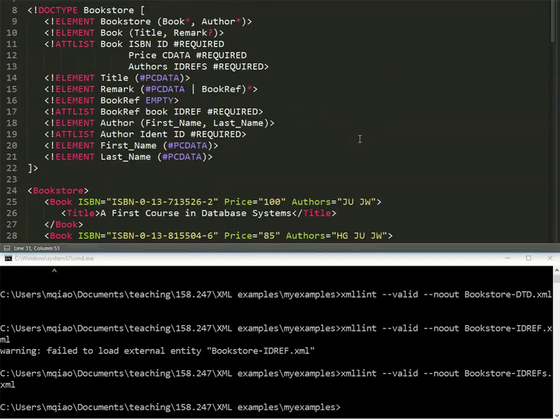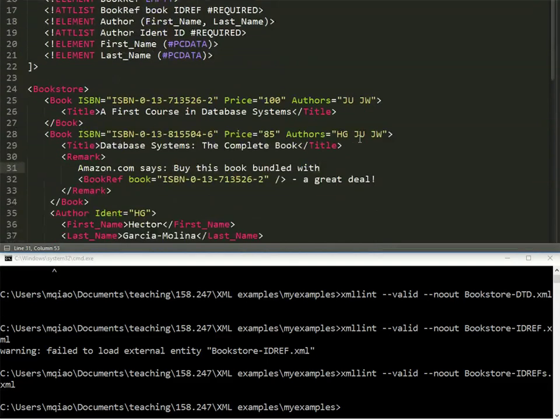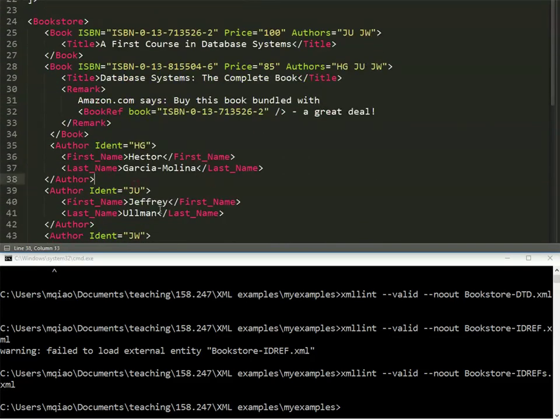Now let's do some modification to this document. First, I'm going to change this to HG. Note that the value of the identifier should be unique.